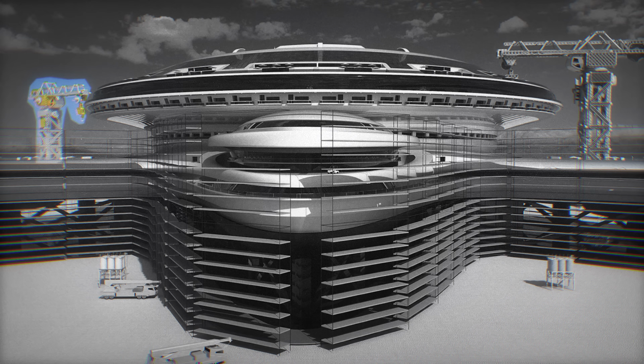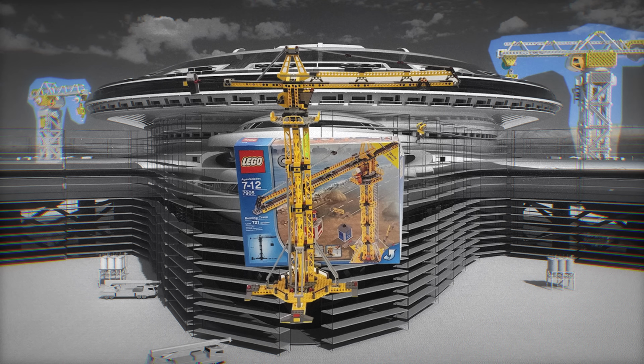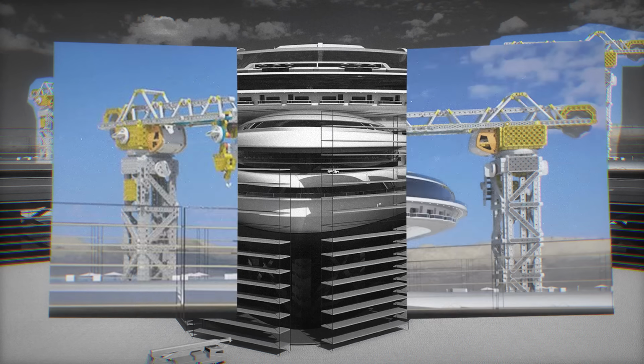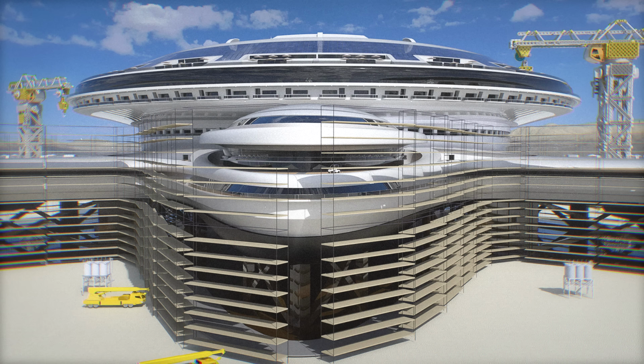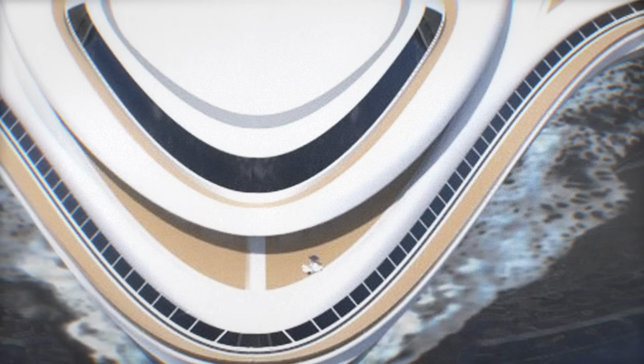Hang on, are those cranes made of Lego? Oh no, they pulled a 3D model of a crane from somewhere, but they didn't realize it was a toy crane. Look, they even have plastic dials on them that you're supposed to turn with your hand to operate the mechanism. Hell yeah, we want to build this $8 billion mega yacht, but we can't quite tell the difference between a real crane and one made of Lego. Oh look, there's a golf cart there, at an active construction zone. It's from their other renders of the finished yacht, which they forgot to delete here.